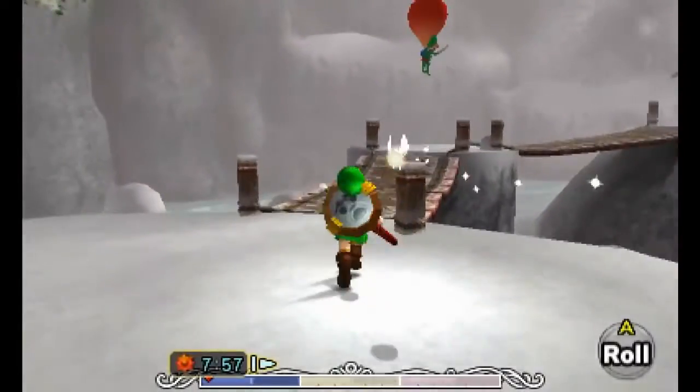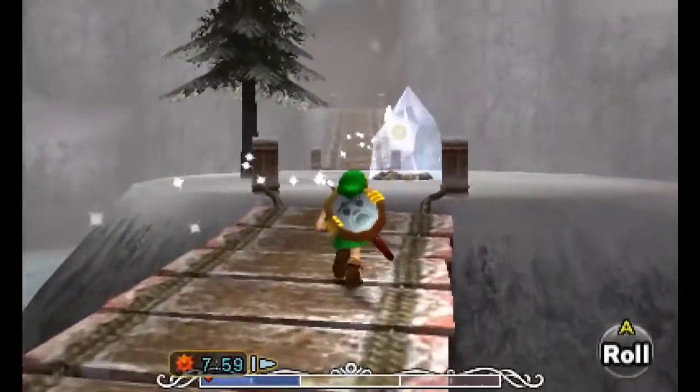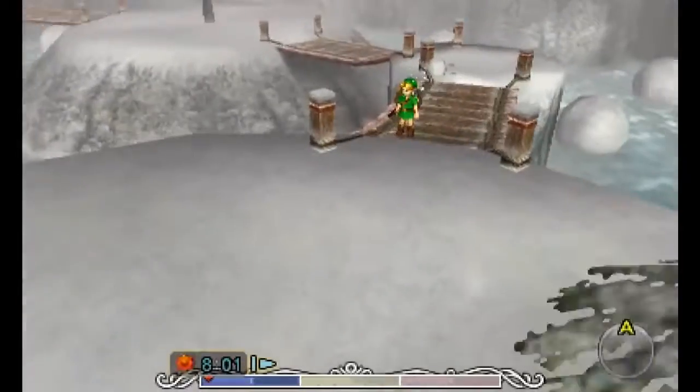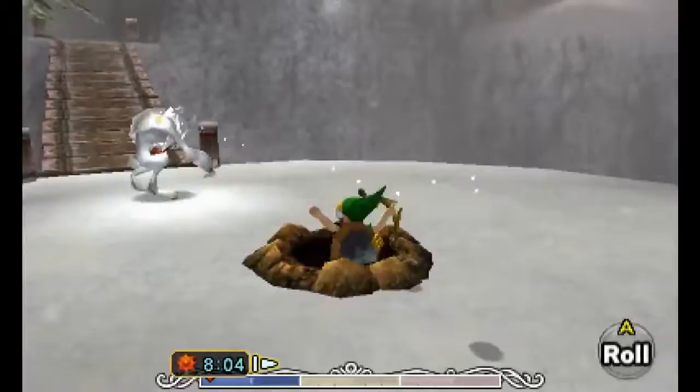Right, okay. As you can see, I have now taken off the Bunny Hood and replaced it instead with the fire arrows, which I'm going to use now to melt open this pool of hot spring water. Good job. If you don't have the fire arrows, you'll have to go and fetch some from the Goron's grave in the other part of this region. But it's all worth it. Indeed. Dash jump along into this area, as you can see.